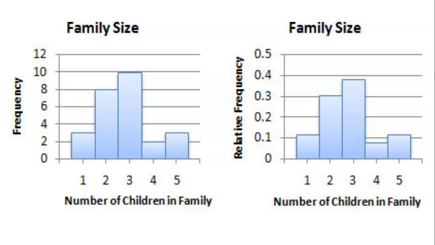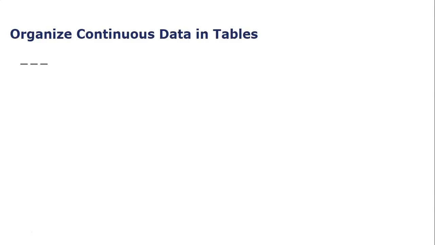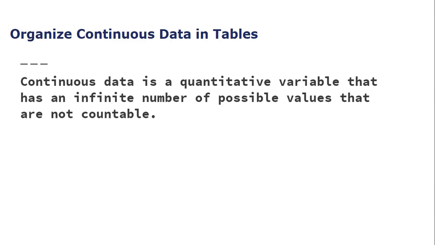Now let's talk about continuous data. Your data are continuous when you can't list all the possibilities because it's too big or too small or keeps going. In other words, you're just rounding. If the data are continuous, then the categories of data, or the classes, must be created using intervals of numbers. So we have to form classes that don't overlap. Again, classes are categories into which data are grouped.